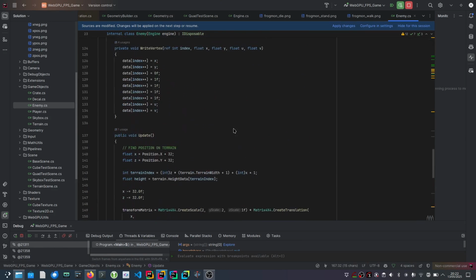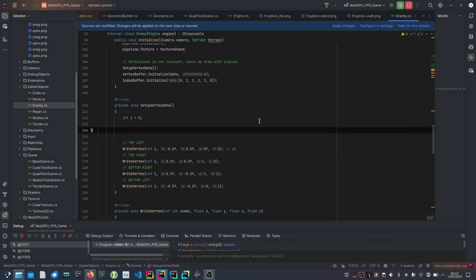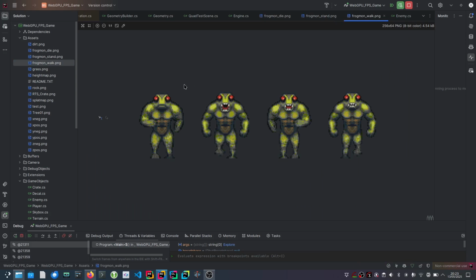And in the setup vertex data, we just need to set this up a bit. So we have all of this information that we need. The idea is we're just going to set up this texture coordinate, specifically this U coordinate, right? Because our frame just goes from left to right. So here the texture coordinates is going to be something like 0 to 0.25, right? 0.5, 0.75. And then we take 0.75 up to 1 here. For here, it's going to be from 0.25 to 0.5, I guess.